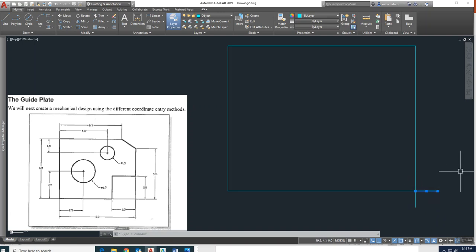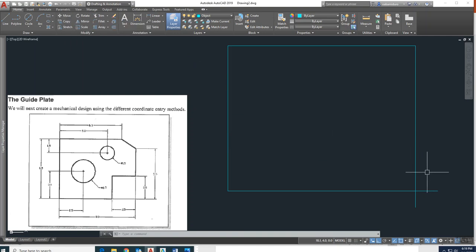Now, what I would like to do is move these lines 2.5 to my left. These construction lines, I want to move them 2.5 upward and 2.5 to my left. So I'm going to come over to my move command. Again, I don't have to come all the way up here to initiate the command.